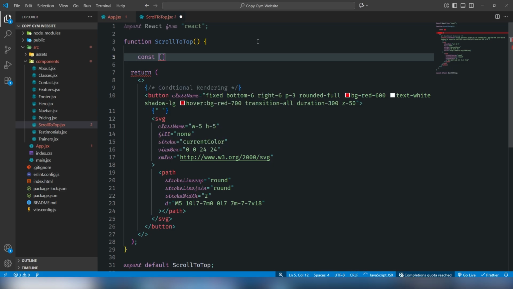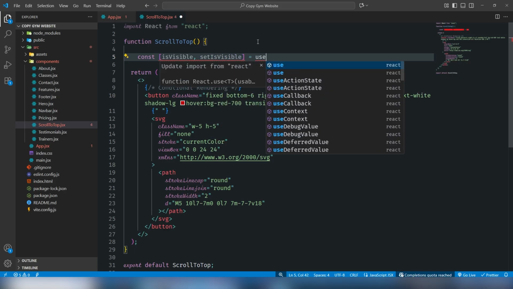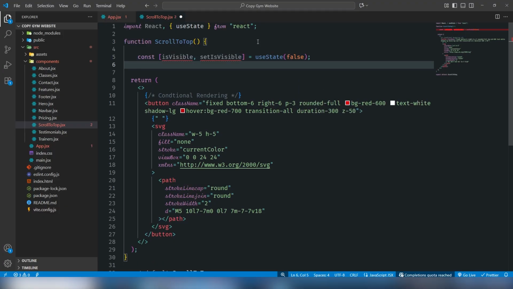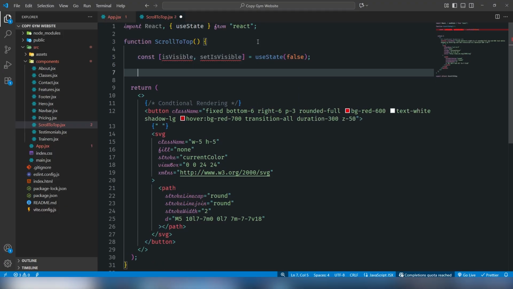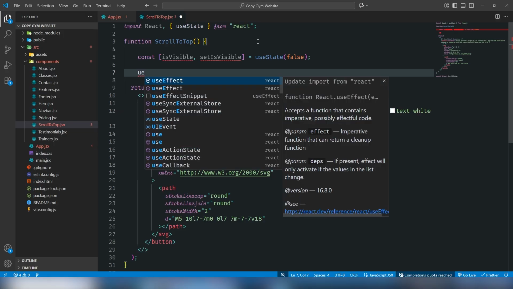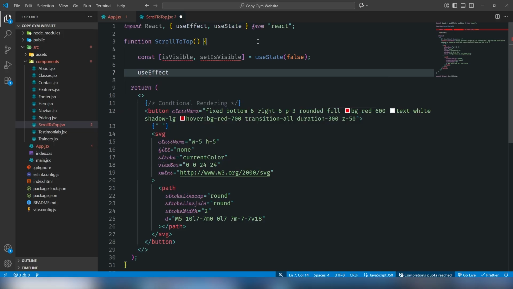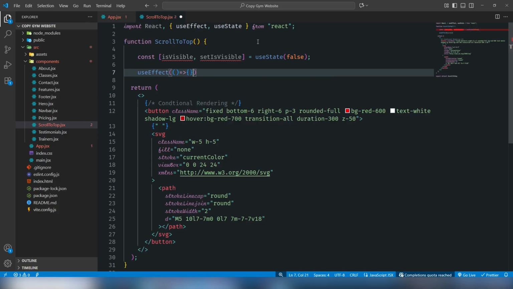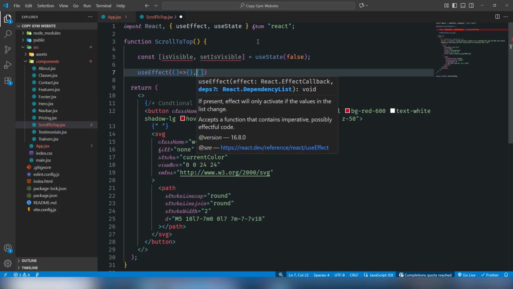First of all, I will create a state, isVisible, using useState. By default, I will assign the value as false. And I will use useEffect with an array.